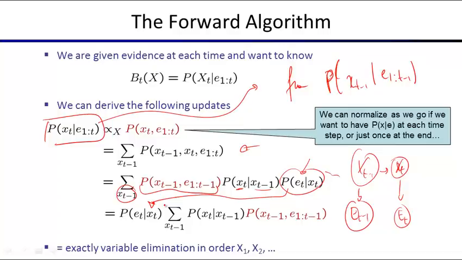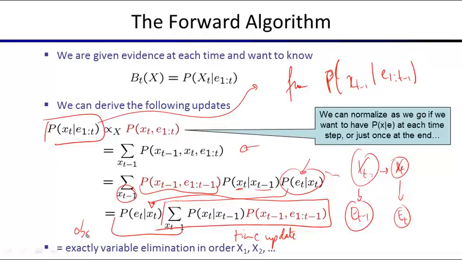And what we see is that we have in the back here what we do for the time update. And then multiplying this in gives us the observation update. So what we see is that standard variable elimination in the ordering X_1, then X_2, X_3, and so forth will lead to the same algorithm as we just looked at, where we said, let's do a time update, then an evidence update, a time update, then an evidence update, and so forth. You can do it either way, whatever you prefer. But often splitting into time and observation updates is a little more intuitive, and whenever no observations come in, that's nice. You can just skip that part.